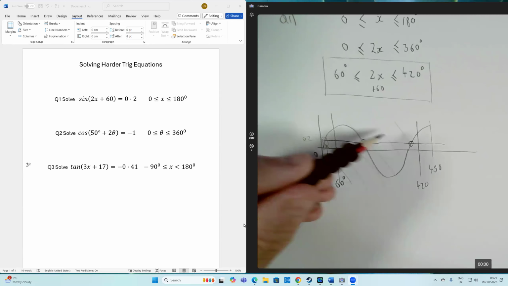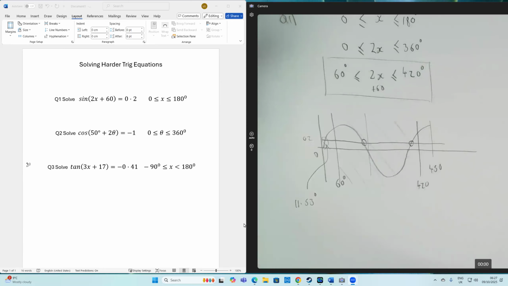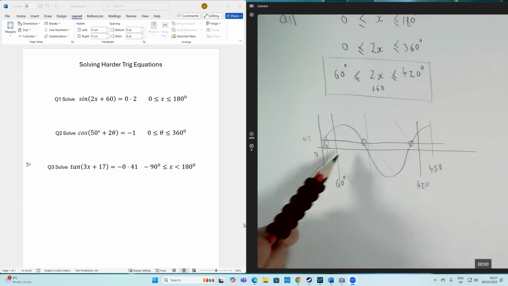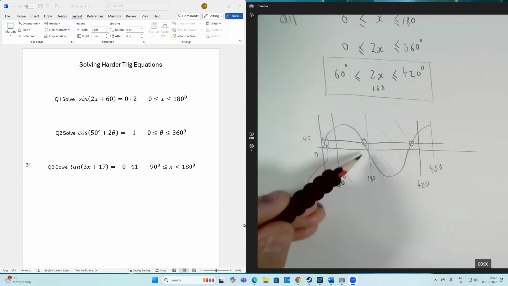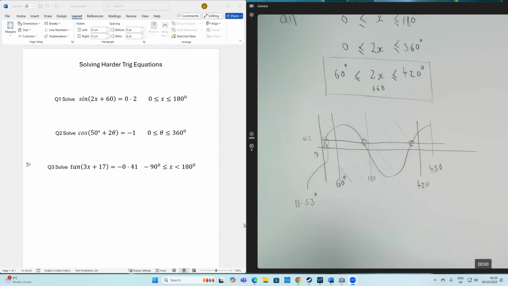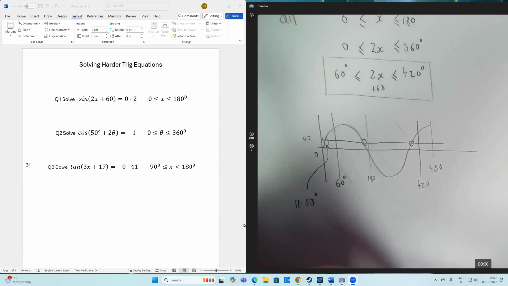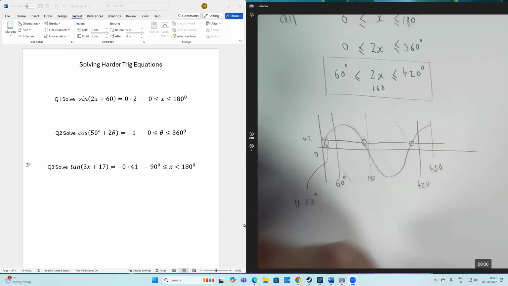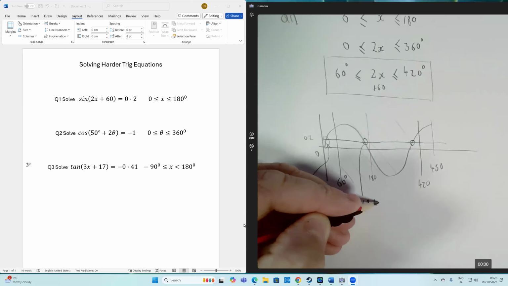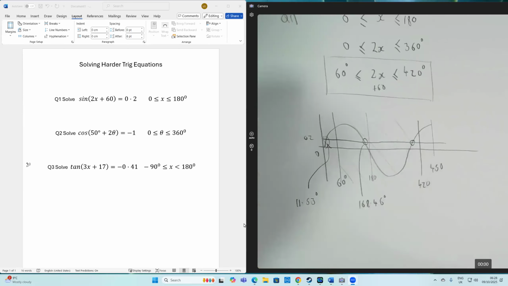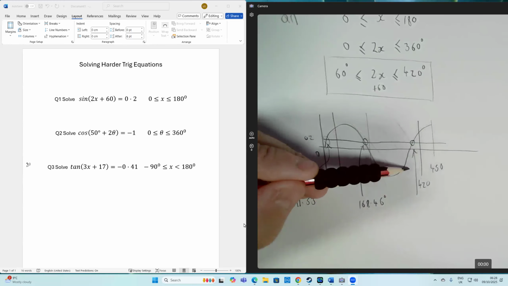Now in sine, again, this is part of the key skill of knowing how do we navigate from that principal solution to the other solutions. It does take students a while to pick this up at first when they first see it. However, what we do is we're going to basically say that that's 180, okay? So therefore this solution is 180 take away the answer that we just found, by using the symmetry of sine. So 180 take away the answer is 168.46. So this value here is 168.46 degrees.